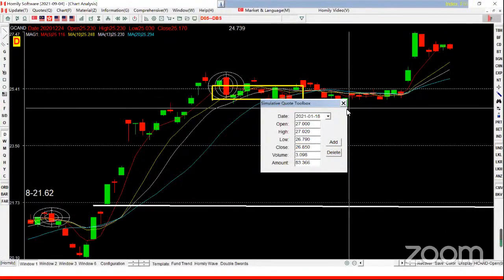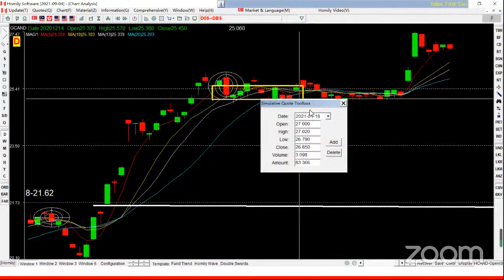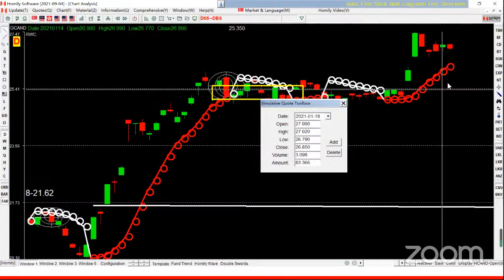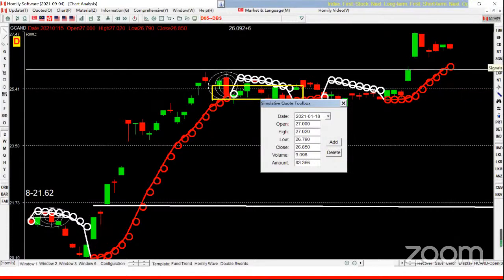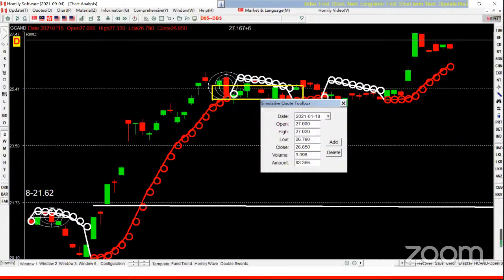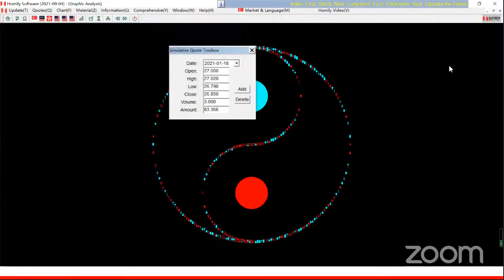Okay. So for example, DBS, a demonstration. So now we use the red and white circle, so we use the time sheet.